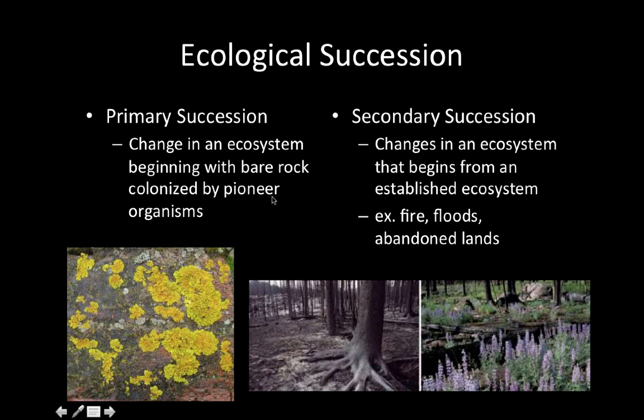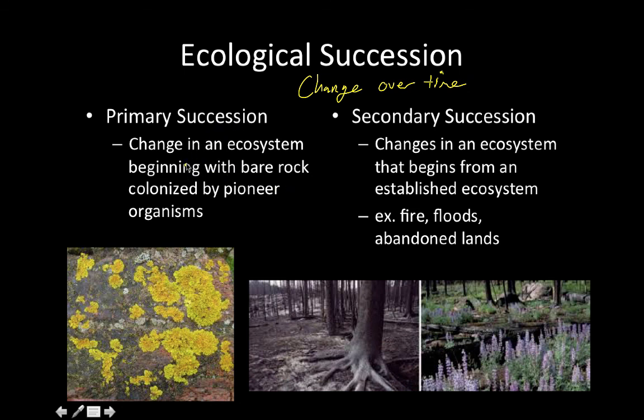Another way ecosystems change besides their population growth is just their physical makeup. Ecosystems change through a number of ways, but we can break it down into two big categories: primary succession and secondary succession. Succession really is just a change over time. Really, it's just aging. That's all it is. Things are going to look different at the beginning than they do at the end. Everything ages in one way or another.